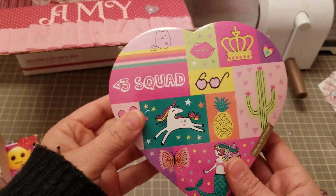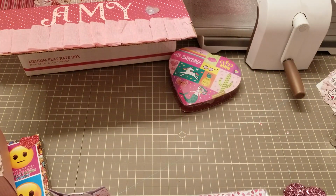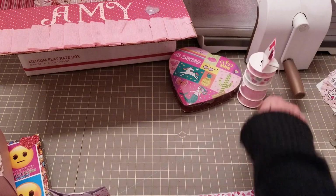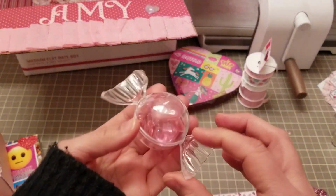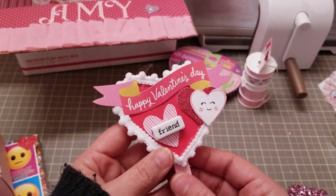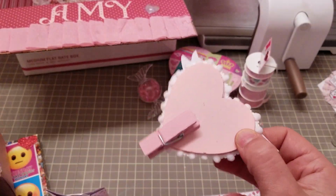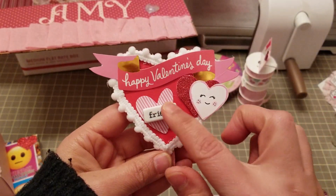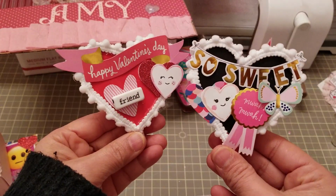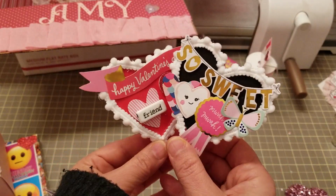I'm going to give her this little box of chocolate, which I thought was super cute. Who doesn't like chocolate, right? I'm going to give her this little set of ribbons. This little thing, it's like a candy, and I put some little hearts in there. I also altered this clothespin. And I just added trim, added the little friend word. And I think they came out super, super cute. And I think I got these from Walmart. So she's getting those too.